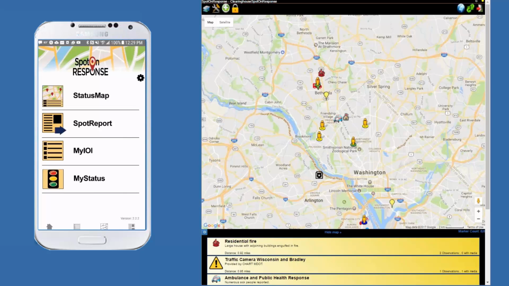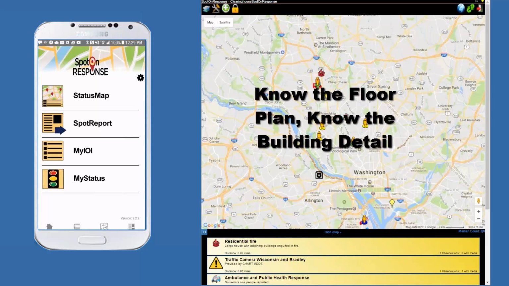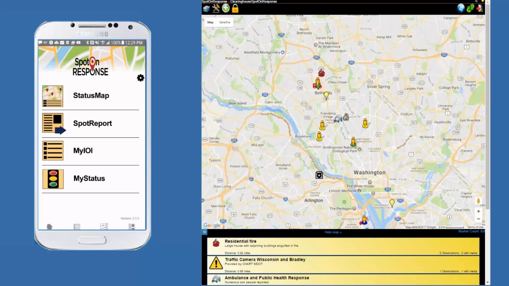They have the floor plans, the school plan, all that detail, and they're getting live information if the system is set up where the teachers and staff have this app. And again, this is all closed. Unlike social media, where people can monitor and see what you're putting out there, nobody else will see this information.